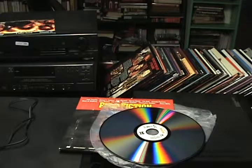There was also some other interesting combination player stuff going on with Muse, also known as Hi-Vision, which was the Japanese's first attempt at high-definition television in the 1980s, and it was actually pretty good. I think it was 1035i resolution, and if you compare that to 1080, which we have now, that was a long time ago, and it was pretty good quality. I think this was only released in Japan, and some of the drawbacks were that you needed an additional box to connect it to your TV. And I think there was also a problem with motion tracking. So if you had a lot of motion in the scene, it would become blurry.